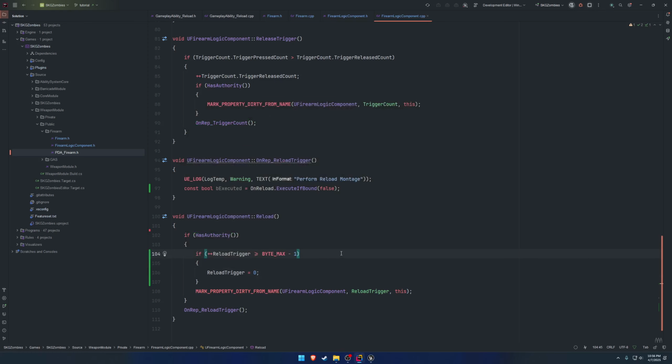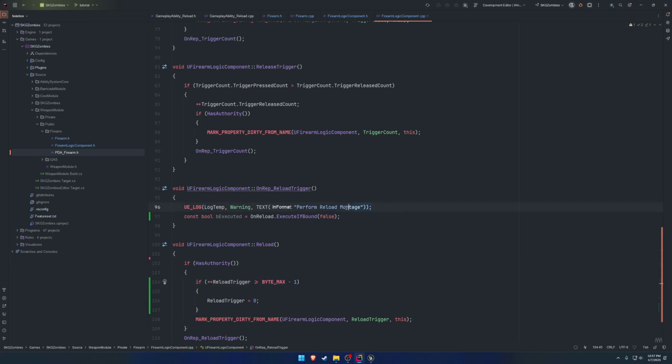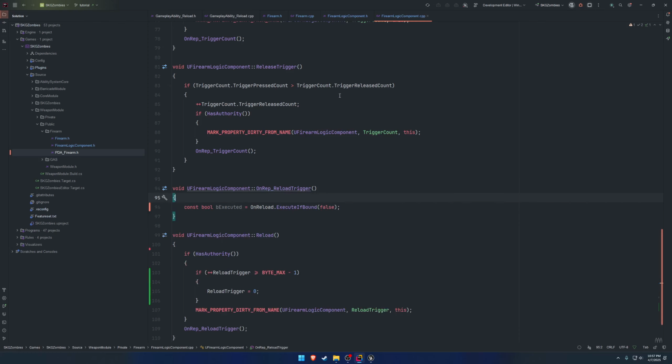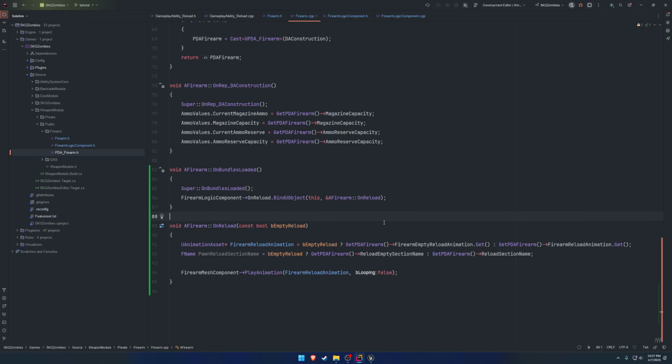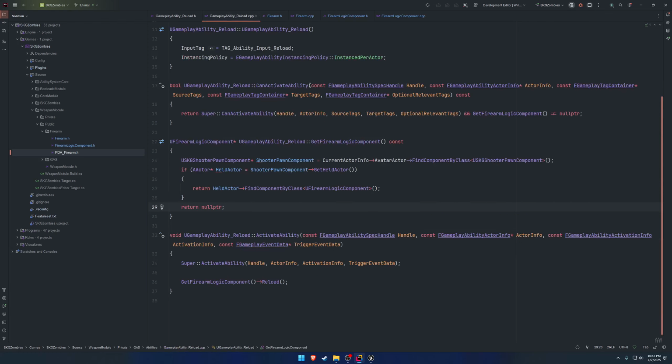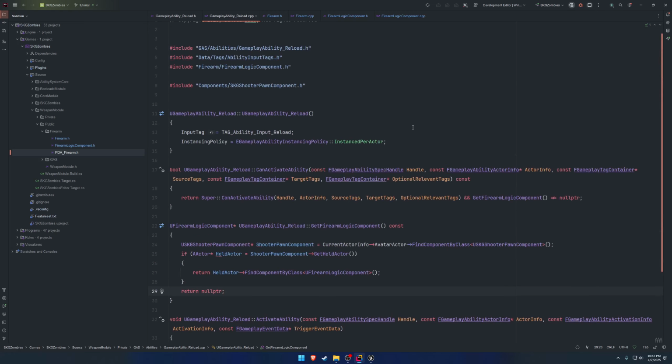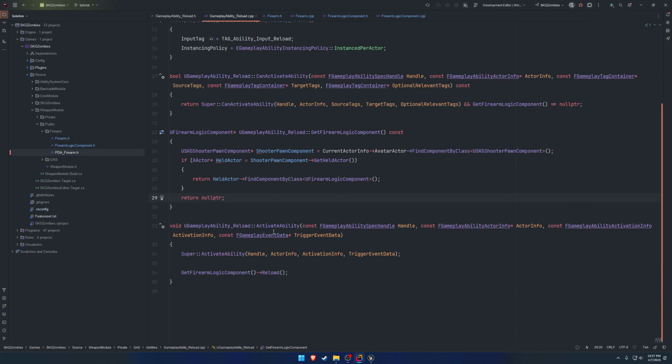Okay. So this has been kind of our part 2. And we can remove this perform reload montage print because we know we are good to go. And basically everything else is now going to be done inside of the ability. So the only thing we have to do here is perform the montage on the pawn and basically just have the reload ability listen for events in the montage. And that's pretty much it. And all that's going to be done right here inside of activate ability. And we simply just respond to those events. So that'll be all in this video.